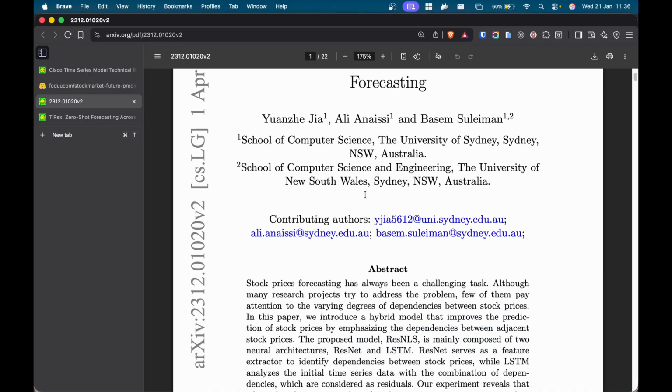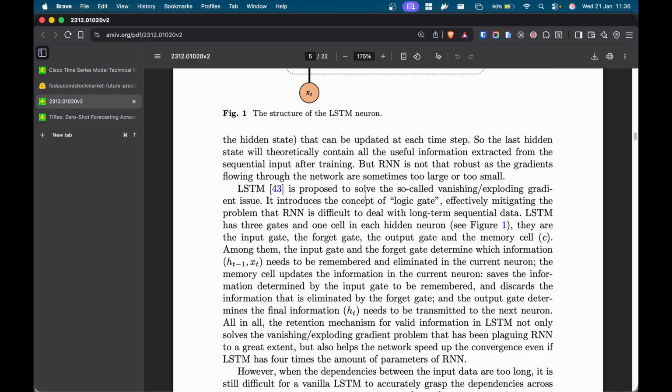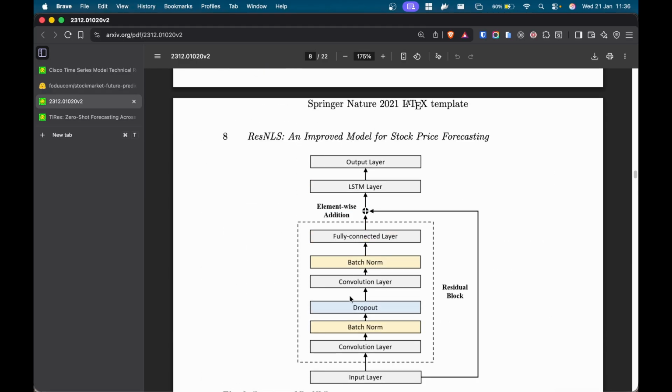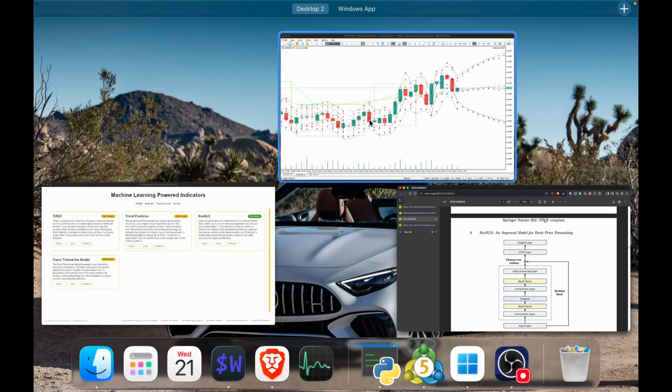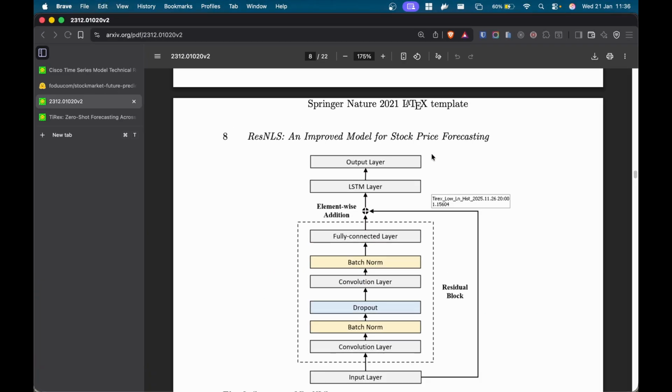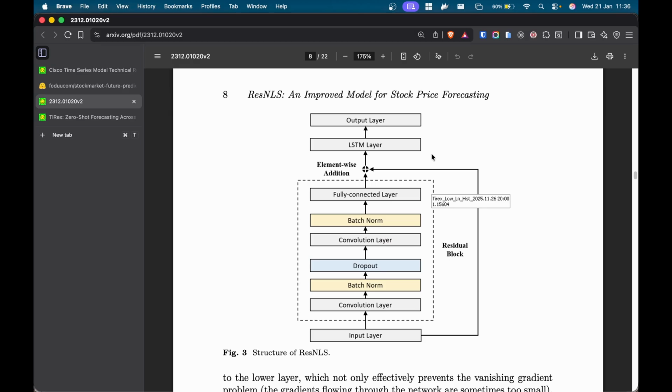Okay, now the next one is this model. This is based on a CNN and an LSTM. It's a combination of the two. We use the CNN to extract features, then pass the residuals to the LSTM layer, and out comes our prediction. Now, what that looks like on our chart, it's this blue line, the dots at the very bottom. And the interesting thing about this specific model is that they did not give us a pre-trained model, so you'll have to train this on your own laptop. I'll get to showing you how to do all that.